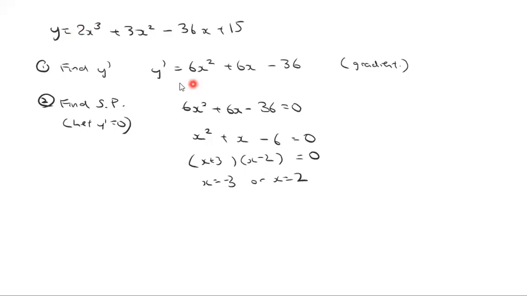We've let that derivative equal 0, which means we are solving for when the derivative, which is the gradient, is 0. So we're solving for when the gradient is horizontal, which means we're solving for the stationary points. In other words, at this point, we know that x equals 2 and x equals negative 3 are stationary points. In other words, y has stationary points at x equals 2 and x equals negative 3. Does that make sense?